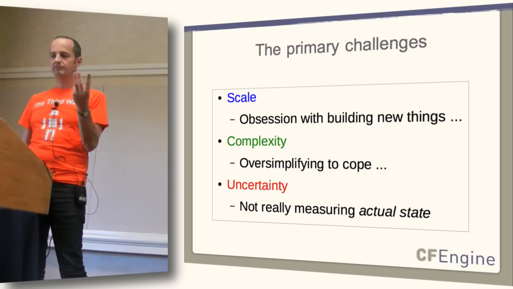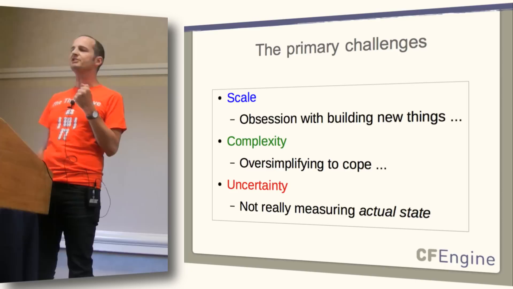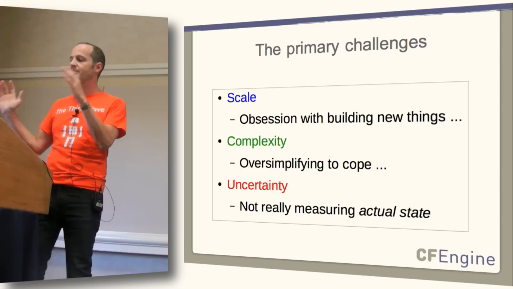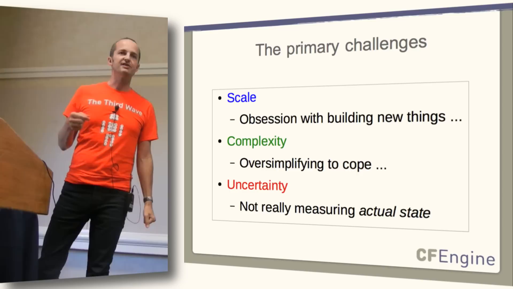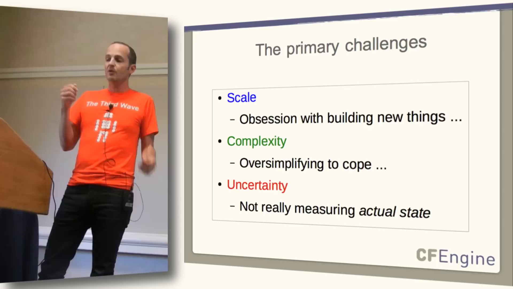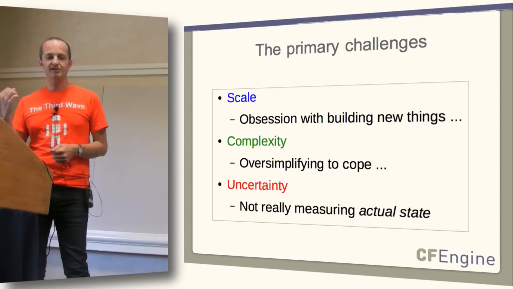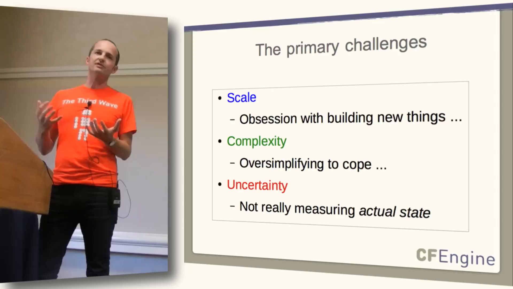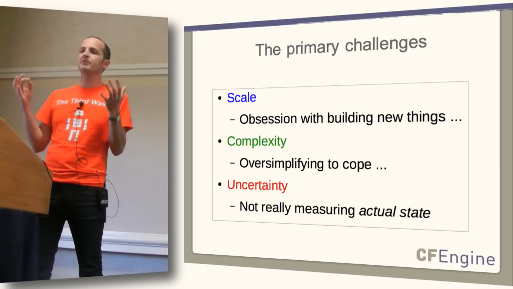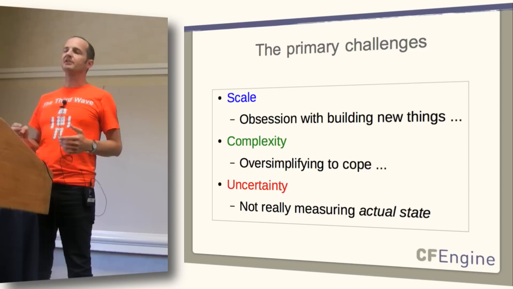So what are the primary challenges we face today? I think there are three — the primary colors of IT. First is scale: the obsession with building new things because we have to support more and more stuff. Second is complexity: we don't want to oversimplify our devices and services, because to compete with other companies, with other organizations, we need to have that edge on everybody else. And third, as you scale things up, understanding the monster you've created gets harder and harder. Unless you oversimplify, you need tools to examine the system and understand how all these parts fit together and why it was made this way in the beginning.